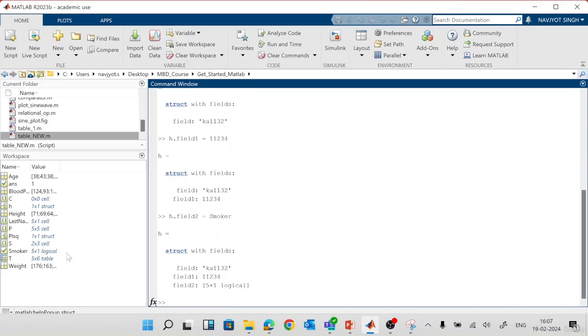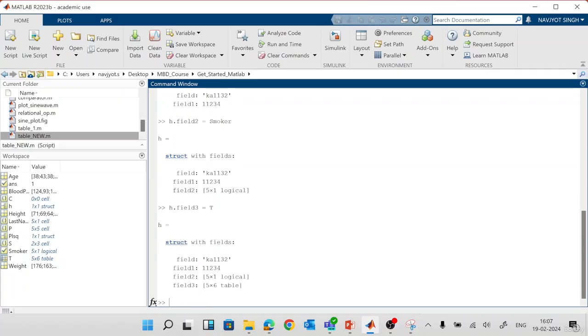It will store here a 5 by 1 logical. If I want to store a table, that is also fine. Sorry, h.field 3 is equal to, here we have one table already created as t. I'll enter here. You can see a 5 by 6 table is also inserted.